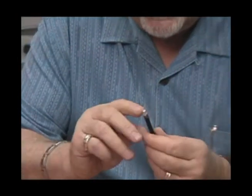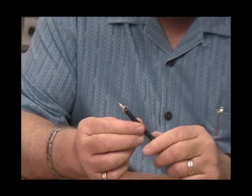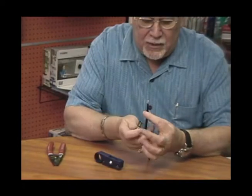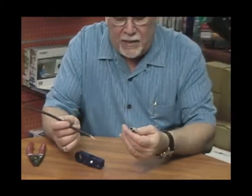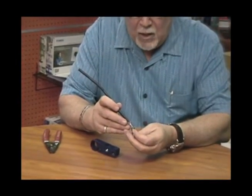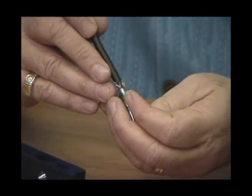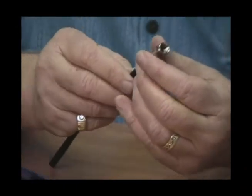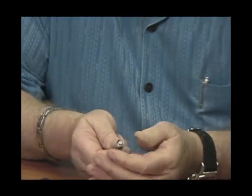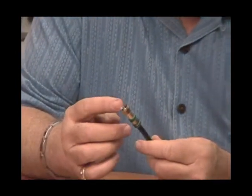It makes sure that all of the braid conductors are away from the center conductor — that is the main thing. If you have any of these little braids touching the center conductor, you're going to short your cable and you won't have a clear picture. Once your cable is prepared correctly, grab the connector. The nice thing about the FS connectors is there's no blind entry — a little plastic insert guides the cable in, and when it pops out and your pin sticks out at least a sixteenth of an inch, you know you have the connector on the cable correctly.